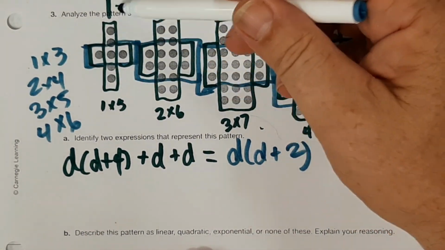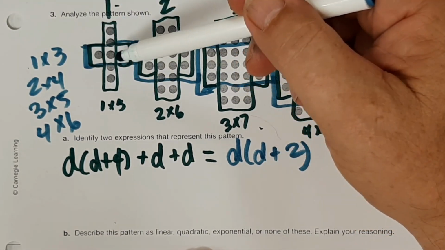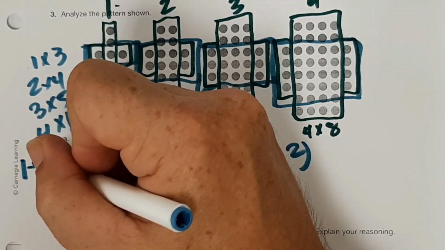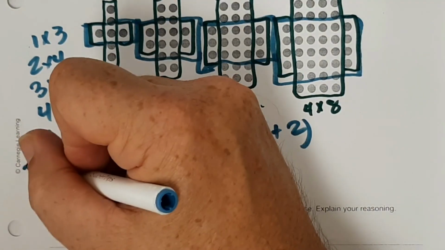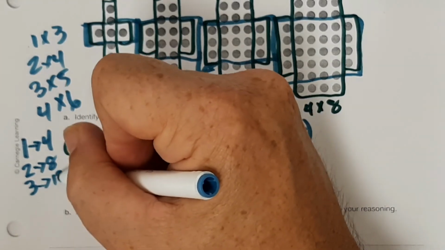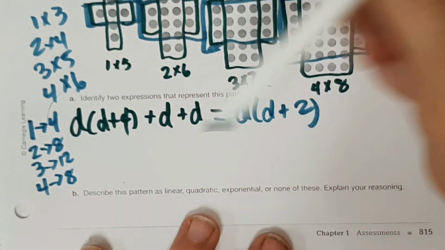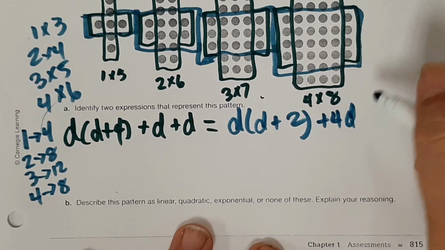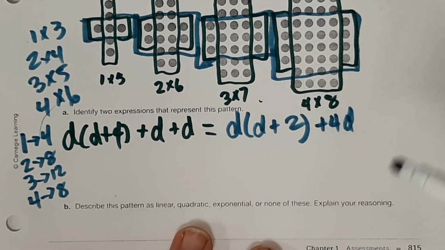But now my top and bottoms are different. So here if it's 1, it's 4. Okay? So I'm just going to look at my whole pattern here. If I have 1, my answer is 4. And if I have 2, my answer is 8. If I have 3, it's 12, and 4, it's 16. Well, if I'm looking at this, I can see I'm multiplying by 4 every time. So I'm going to add a plus 4D. Because whatever the design number is, my top and bottom add up to that. So I'm just going to put a 4D.